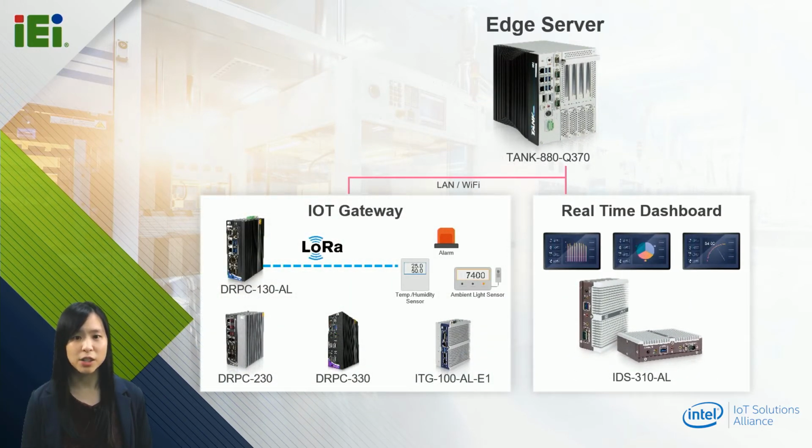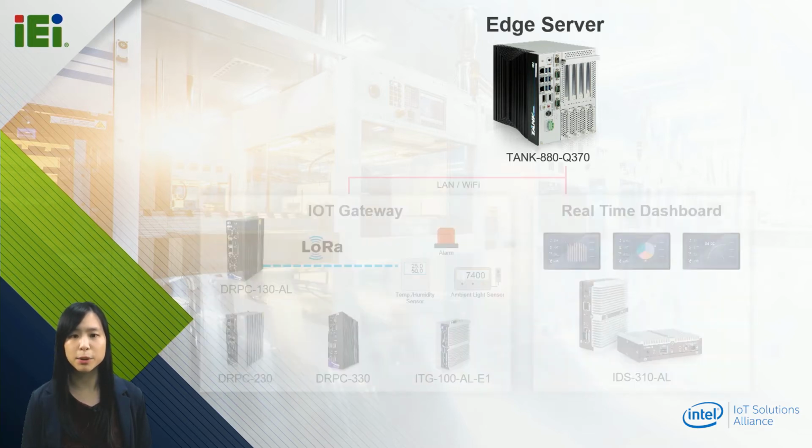As you know, people nowadays are looking deeper into Industrial 4.0, going more for artificial intelligence, machine vision, and deep learning. These technologies require a large amount of data to get the analysis done. But is it necessary to push every piece of data up to your cloud? In fact, the analytics needed for these tasks actually happen farther out from the data centers. Edge servers are physically close to the systems or applications that are creating the data being stored on or used by the server. So basically, edge servers play a role in making computational decisions ahead of time, sending only filtered data to the cloud, saving both time and money.